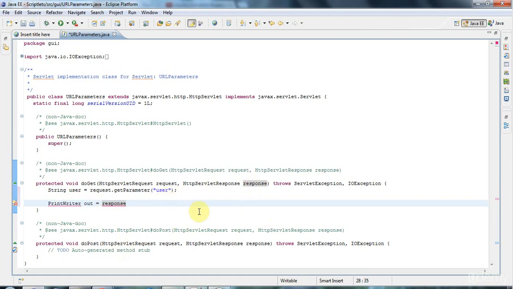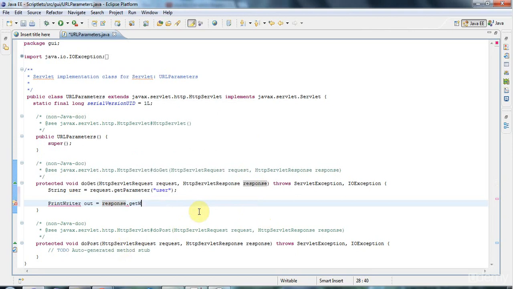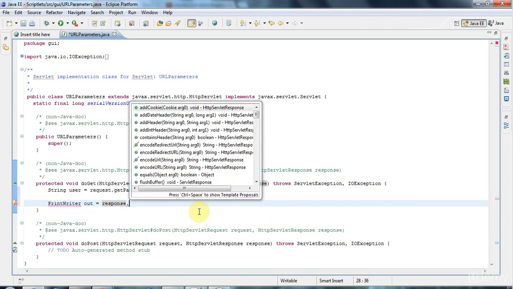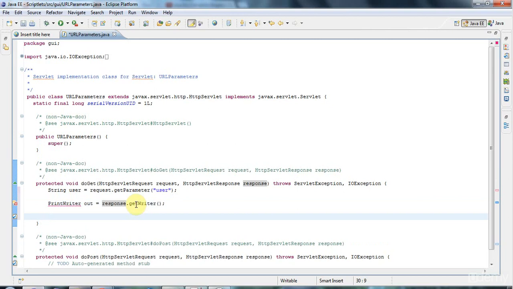So let's say response.getWriter like this. Let's just take a quick look at the methods there. There's a lot of useful stuff here, like addCookie and all this kind of thing. We're going to take a look at some more of these in the future, but for the moment I'm just going to say getWriter, and then I'll add the import there with Control-Shift-O in Eclipse.